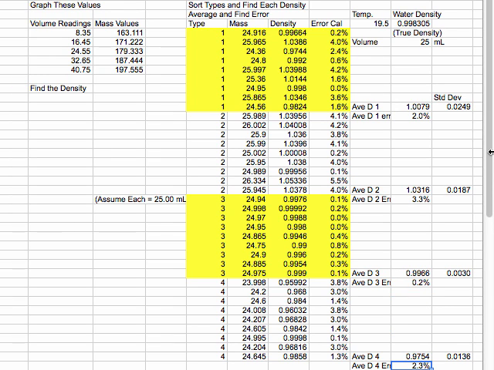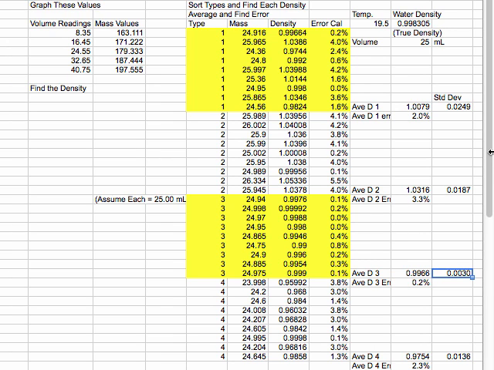And for this other one, D4, it's about 2%. So we see this D3 gave us a number that didn't change very much based upon a standard deviation. And it was a pretty good number because it's very close to the true value. It's about 2.2% off from the true value or the accepted value.